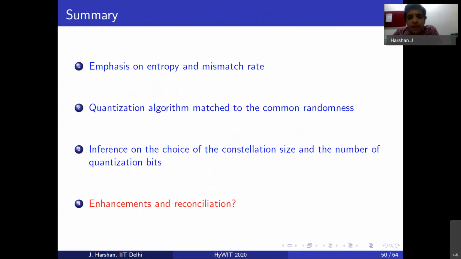To summarize, what we have done so far is that the first phase was distribution of common randomness, and the second phase was about synthesizing secret bits out of that randomness. We have looked at how to design them jointly, and whatever we could get was those results. There are a number of opportunities for enhancements, where we could potentially make use of coding theory ideas to further reduce the mismatch between the keys among the nodes.